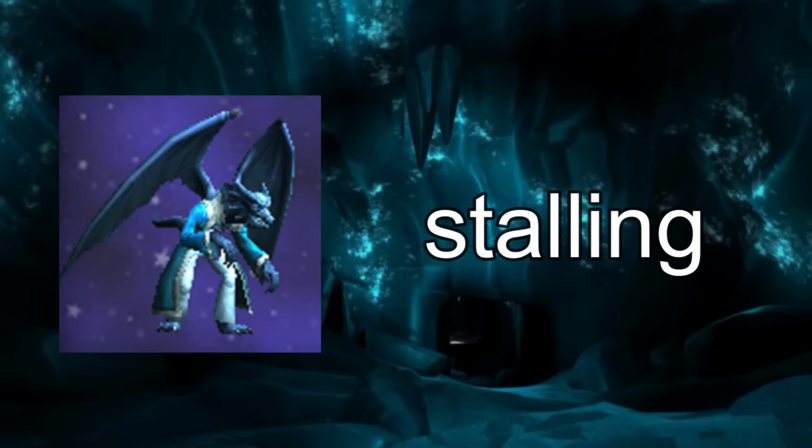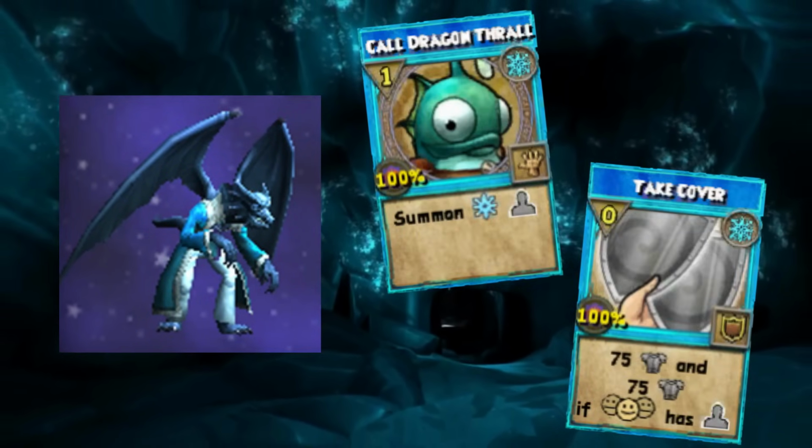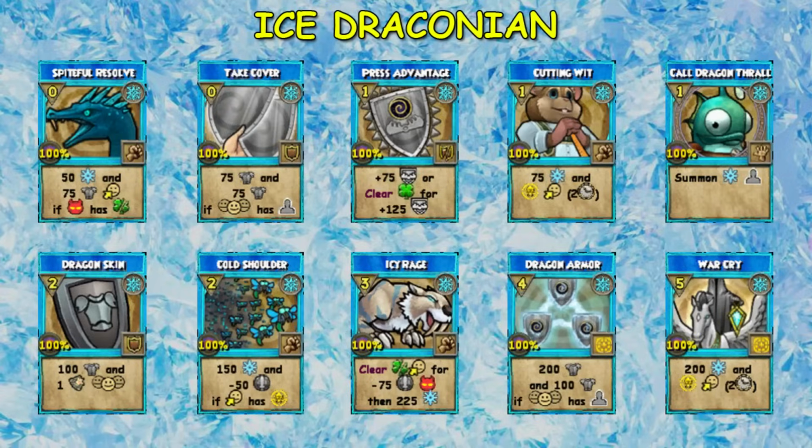Ice Drake's known for stalling out its opponents in slow-paced fights, with some of the best shield spamming in the game, mainly due to its minion. Let's check out its spells.